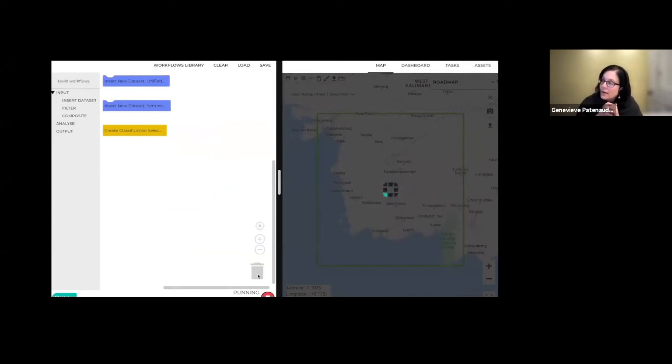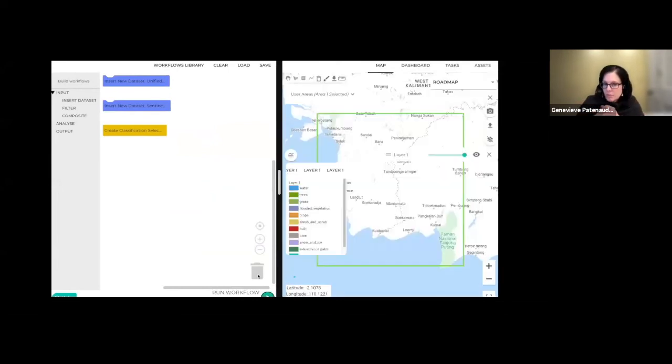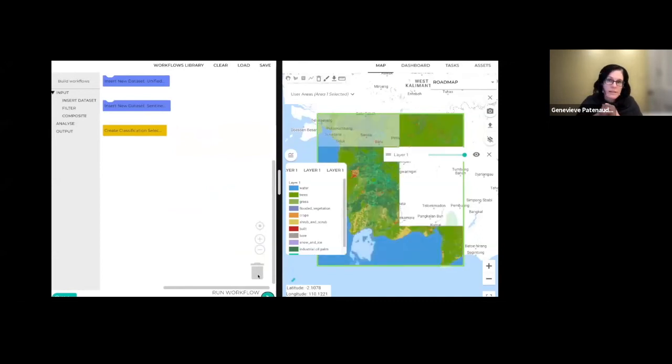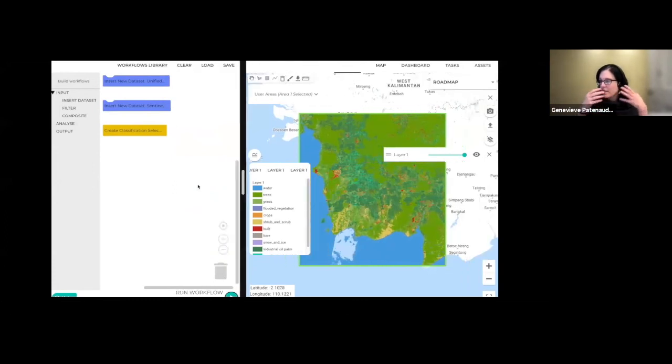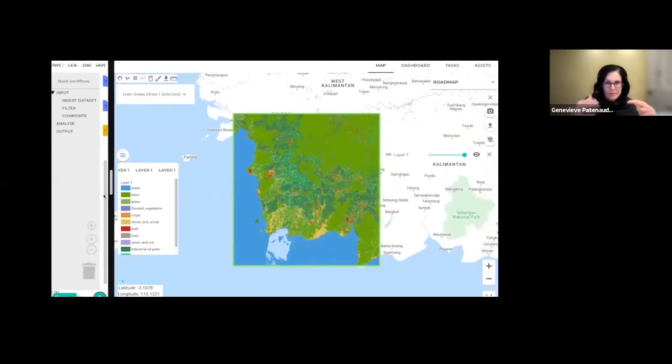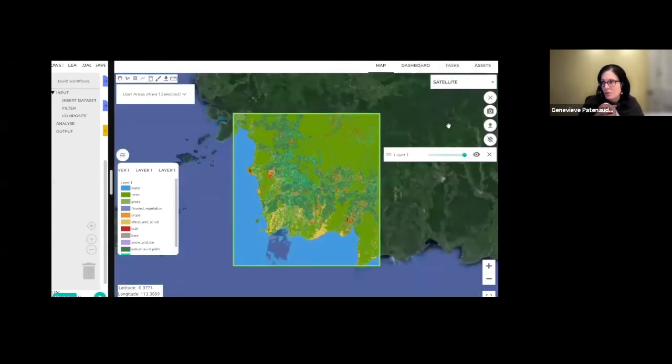So, I mean, this is a workflow that if you had to code this and do this from scratch, and downloading the images could potentially take a few days, right? And we've done this in a few minutes. And that's the power of Earth Blox, really, being able to see and visualize and conduct analysis and prototyping in minutes rather than potentially weeks or months if you don't know how to code.